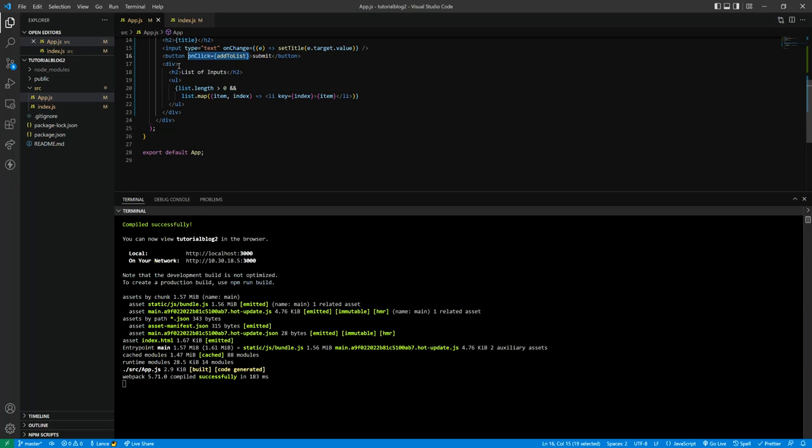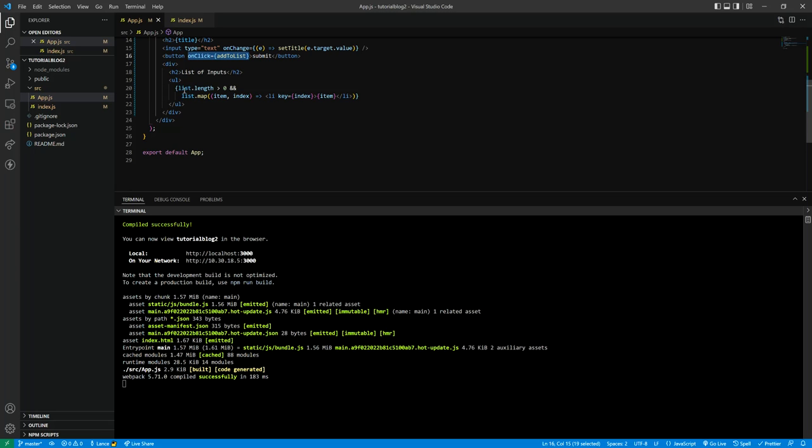And then from there we have another div with an h2 tag saying here's the list of inputs, and we have an unordered list that will go through this list here and populate whatever's in the list.